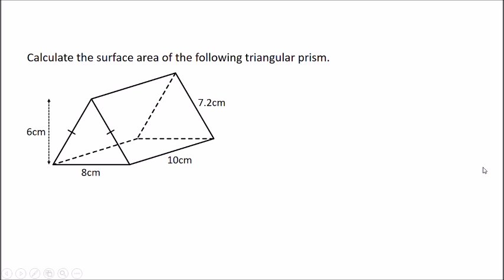Okay, but what about if we're asked to calculate surface area of a 3D shape? Well, surface area just means it's the total area of the surface. In other words, I need to find the area of each face and then add together the total area of all of those faces. So if you're thinking about all of these faces, it's useful to draw diagrams of each face separately. So I'll start with these front and back sides.